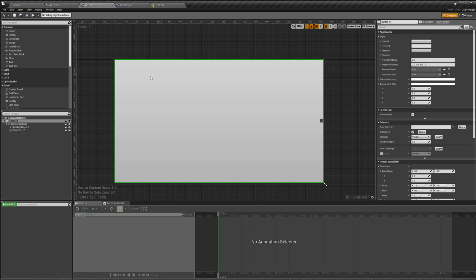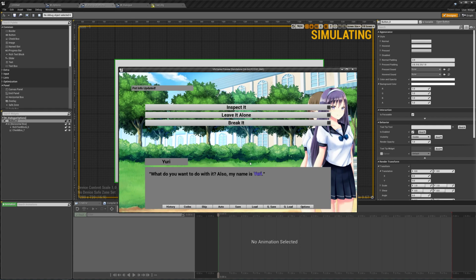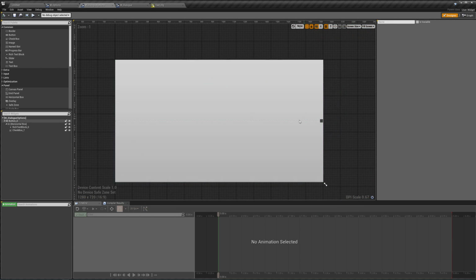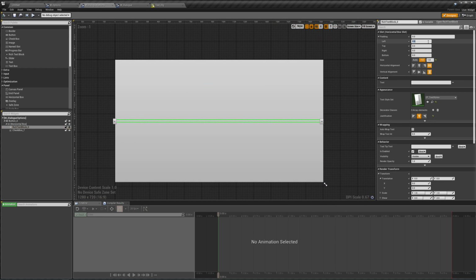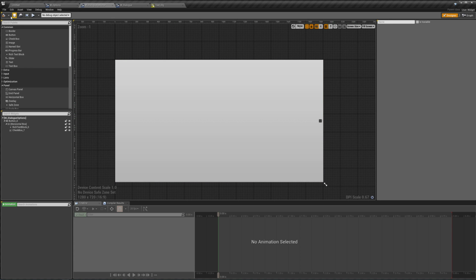So, what was I saying? Oh yes, on the actual checkbox option, this text is actually not centered right now. It looks like it's sent off to the left slightly because our checkbox is taking up space. So to fix this, we can go to our rich text block and give it some padding on the left. I'm going to go with 30. And also on my checkbox, I want to have some right padding. I'm going to go with 10 because it's a little bit too close to the right now in my opinion.